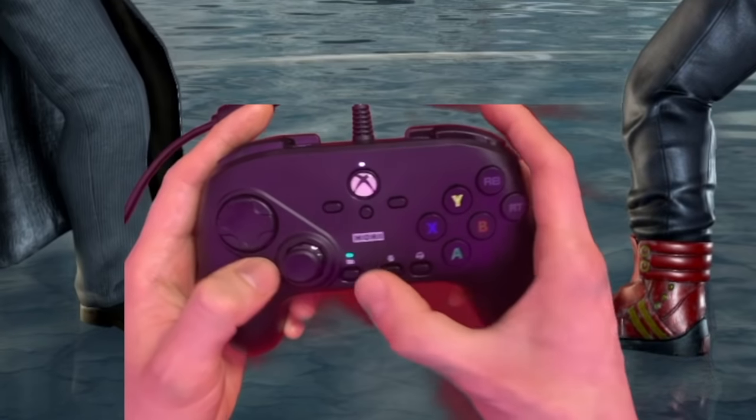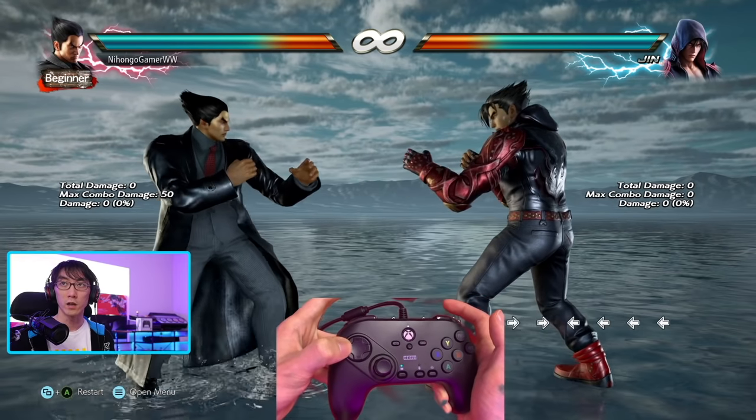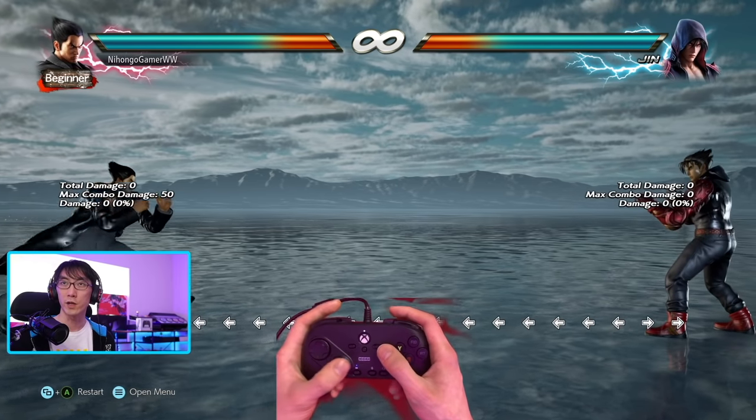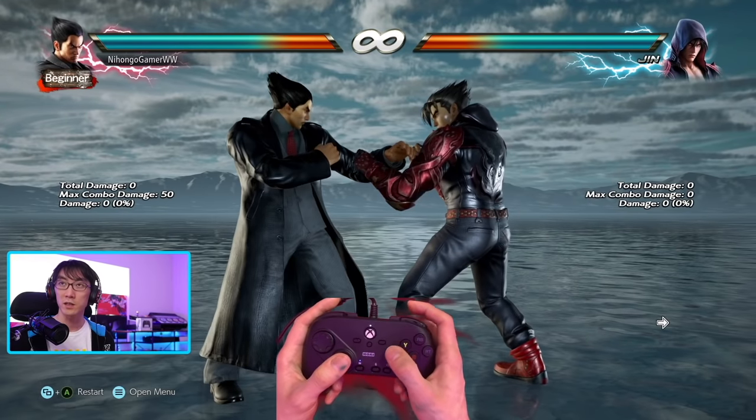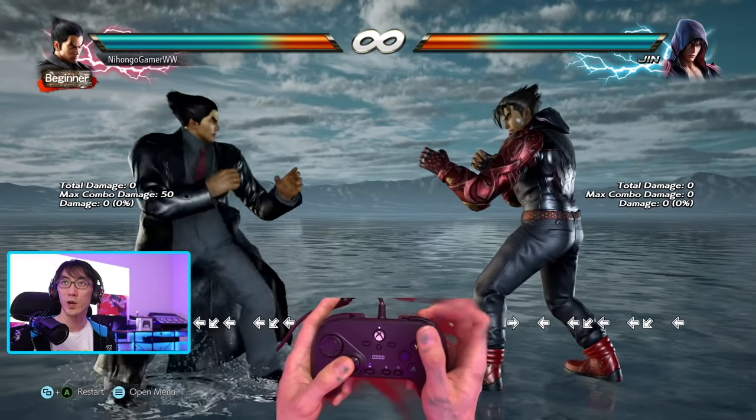If I go back to my standard profile using just the D-pad, if I try to backdash really, really quickly, can you see there's a massive gap in between each backdash? But the theory with this Korean backdash is that if I do it like this, I can backdash with basically no gap in between.